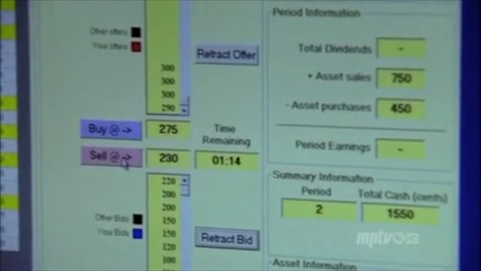So you can see here we have what was set up as a traditional order book where you can buy the best offer, meaning the lowest limit sell, or you could sell the highest limit buy, the highest bid. You can also elect to submit your own bid or submit your own offer. So all offers are above the 275 that you can see right there, and all bids are right below the 230. So think about, what would you do in this experiment? How would you play this differently than how the students did?